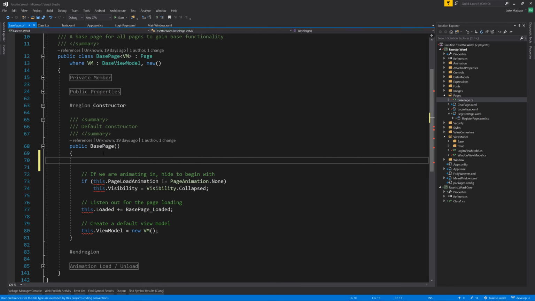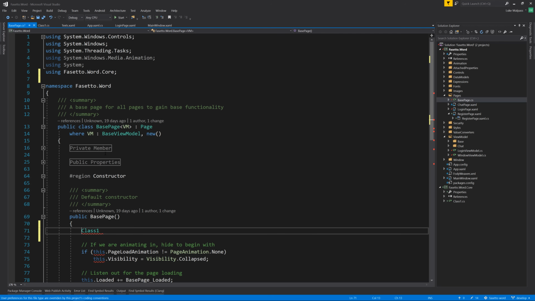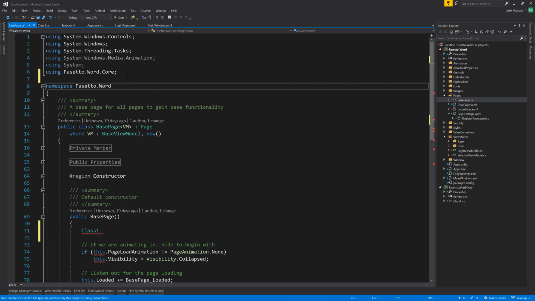And then here you can see we should be able to now do Faceta.word.core, which it sees, and there's your class 1. So now all you need to do to access class 1 or whatever's in that library is to make sure you either specify the namespace or you just add the using namespace to the top of your class, like that.